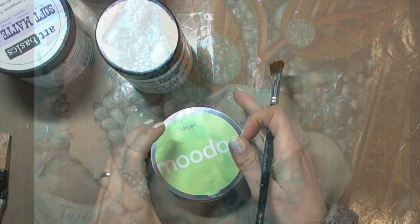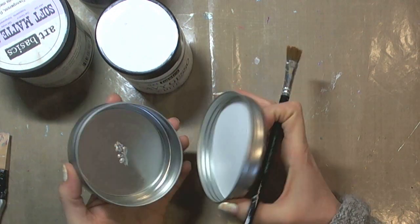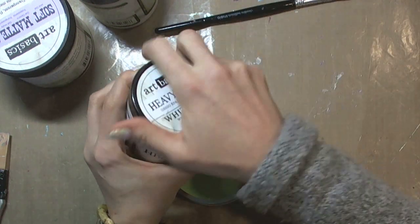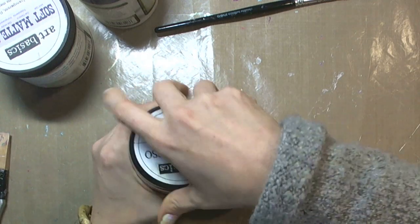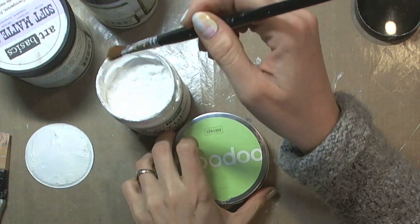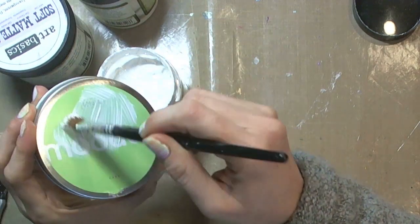My project is a metal tin that I altered and gave a new life. At first I used heavy gesso white to prime the whole tin because I needed another surface, so all the paints and other media I will be using later will stick to the surface.